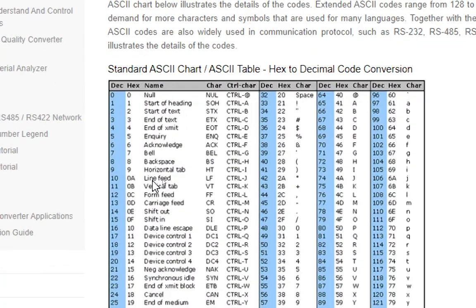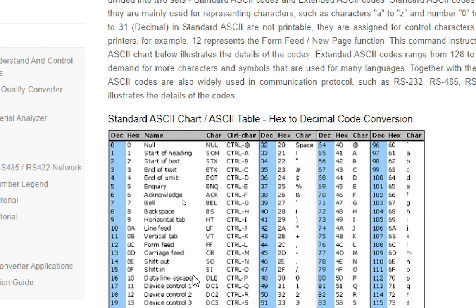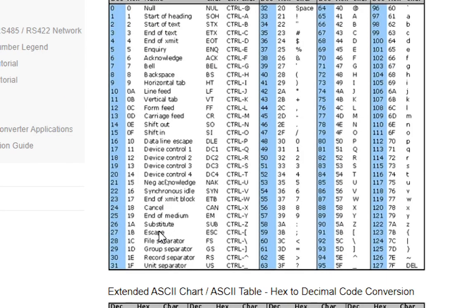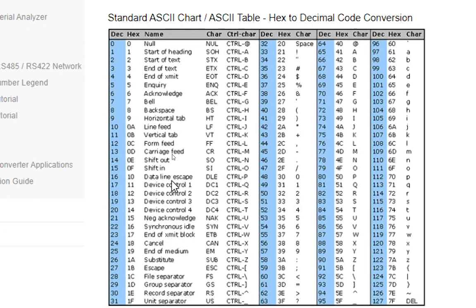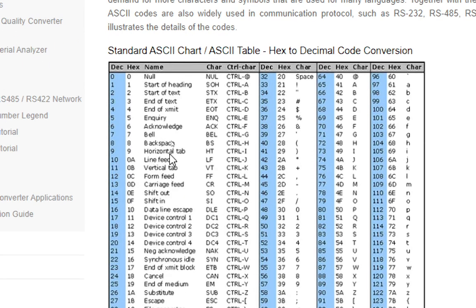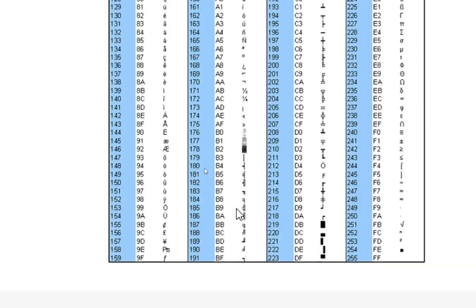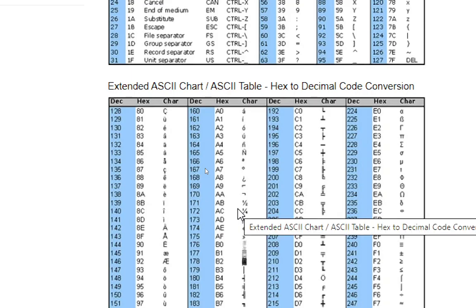A lot of these names are based on old typewriters. Look at this. Bell. Okay, we don't have a bell on a computer anymore. A carriage feed, a form feed, a vertical tab. These are all things you used to do on a typewriter. Okay. 10 is the line feed, which makes it go to a new line. All of these are based on old typewriter buttons. Kind of cool. Little blast from the past there.